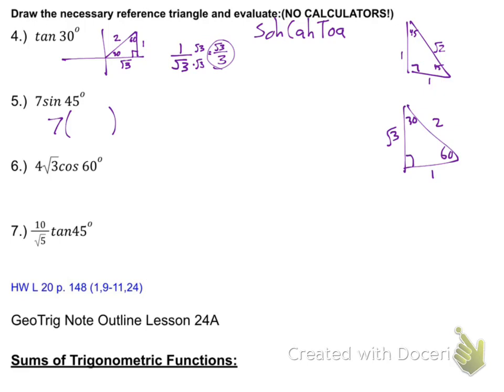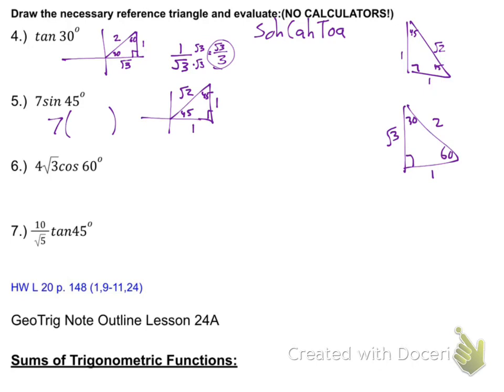Oh, that's a 45 degree angle. Let's graph that. 45, 90, 45. Nothing about this looks pretty, right? I'm not taking my time making these beautiful looking triangles. I'm using it as a reference, and if I use it as a reference, it doesn't have to be perfect. But I do know that it should be 45, which is 1, 1, square root of 2. Do you have enough information to tell me the sine of 45? Yes.